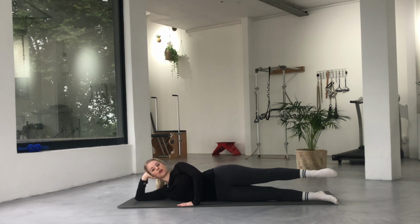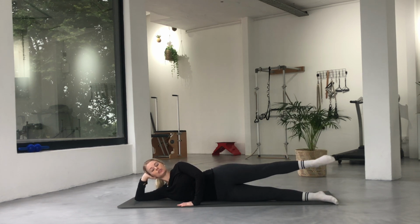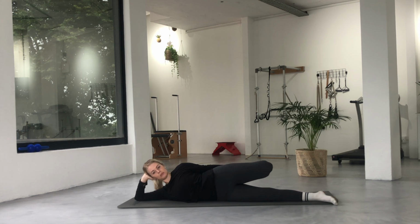And we change, going back and forward, and back and forward, and 3, circle 4. Keep that leg nice and long, pushing away from the hip. 3 more, and 2 more, and just 1 more, and lower that leg. Well done. You can grab the ankle to give the quad a little bit of a stretch.